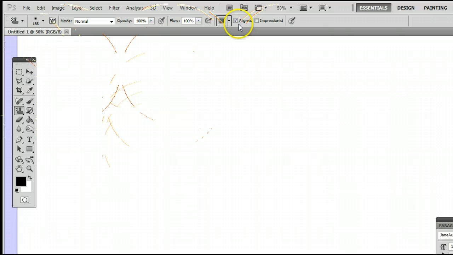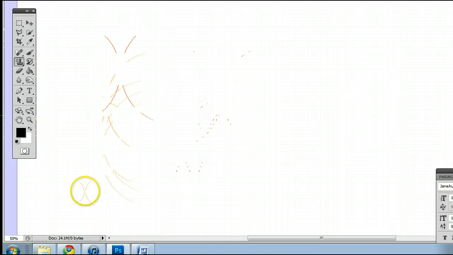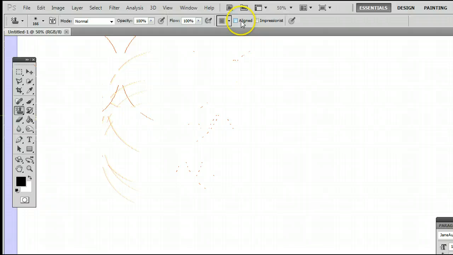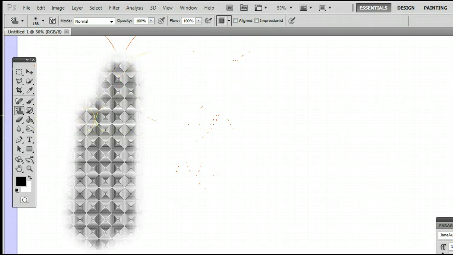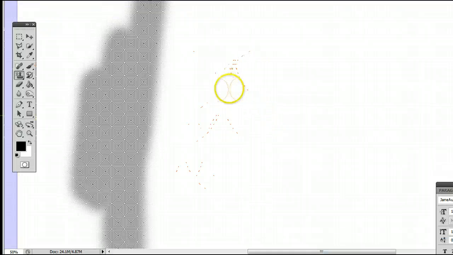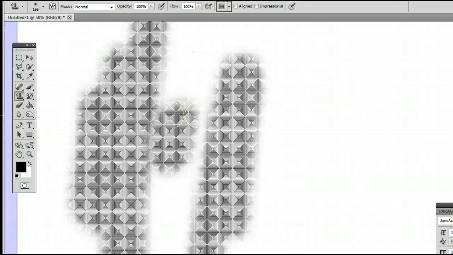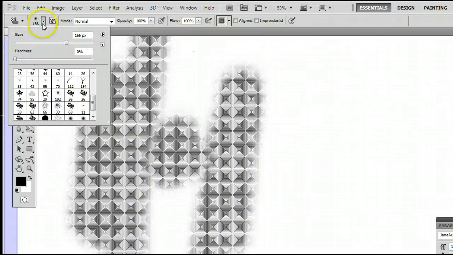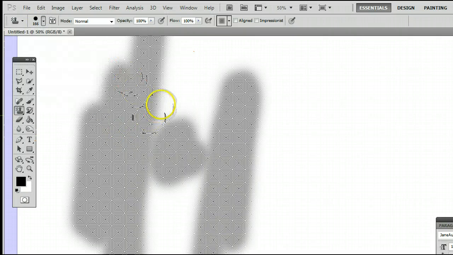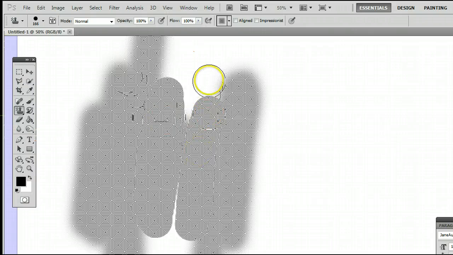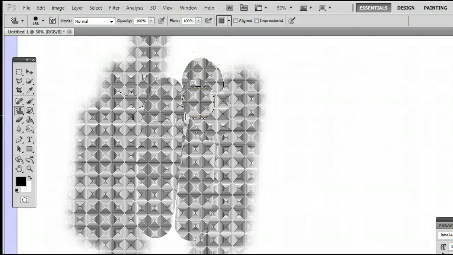The first option I'm going to look at is Align. What Align does essentially is align the pattern that you're drawing. For instance, I have it disabled right now, and I can draw a pattern here, and I can draw a pattern here, and if I draw something in between, you'll see that it doesn't quite line up. And if I use a more defined brush by bringing up the hardness, you'll be able to see my example much easier. You will see that no matter how hard I try, it's quite difficult to get these to line up.